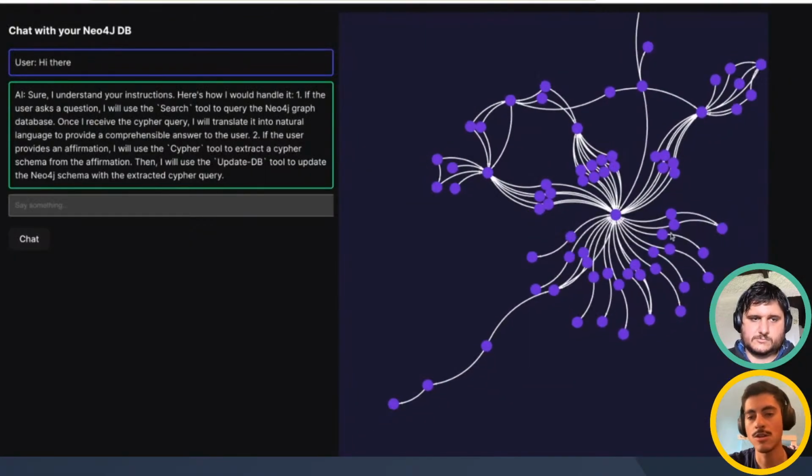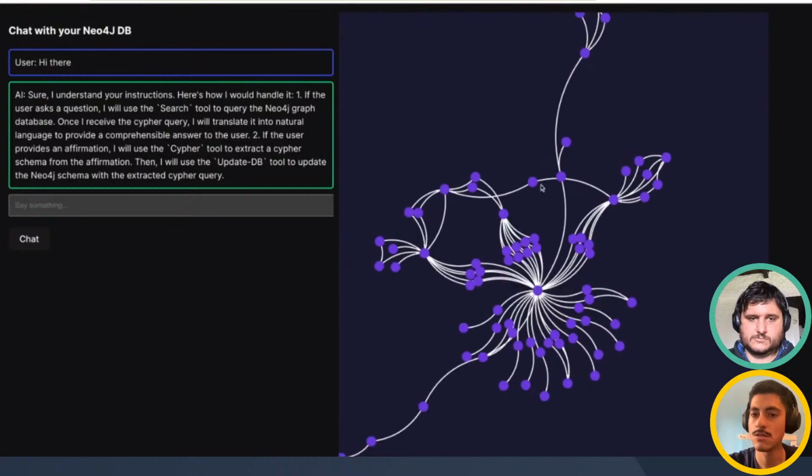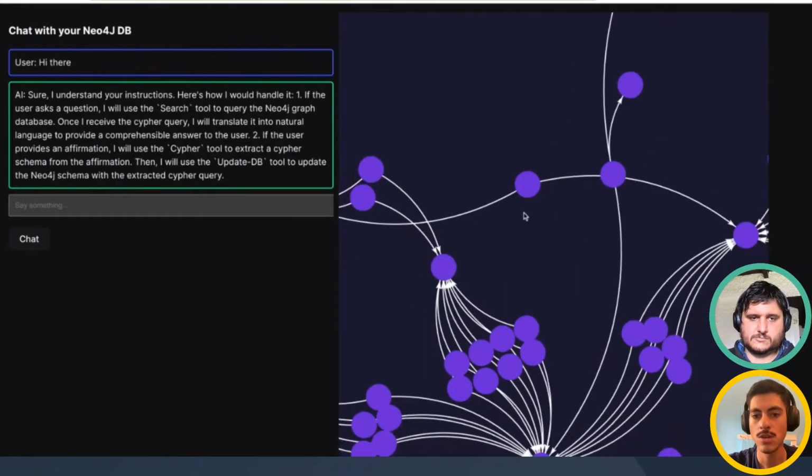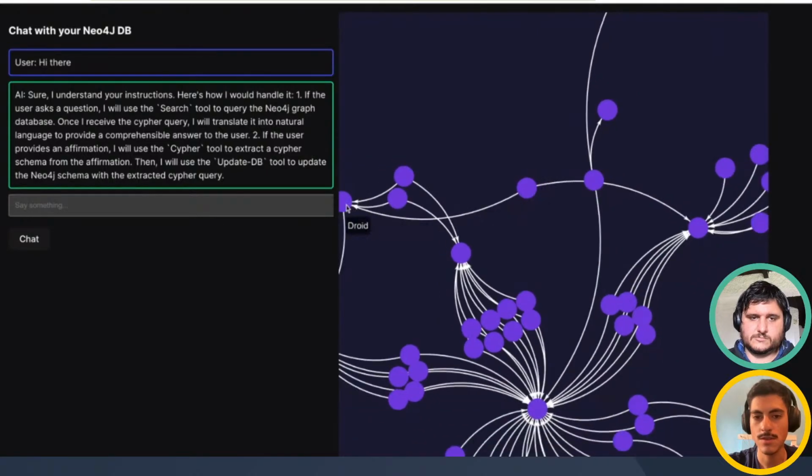Okay, so to showcase something, let's say I want to know from, I think this is the species. Okay, so let's say we want to know what species R2D2 is.